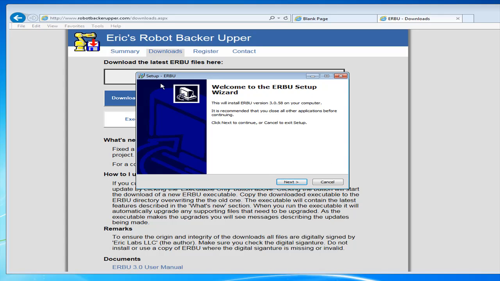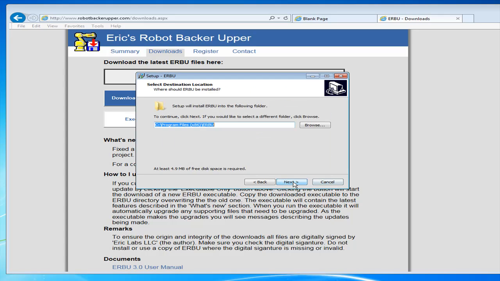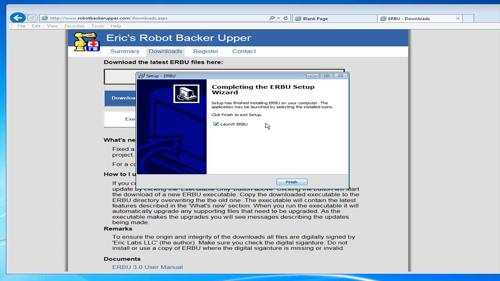Sometimes your virus scanner might scan this and check it over. So just continue through that, and then you'll be brought to this wizard. Just a normal installer. So typical license agreement, accept that. And I'm just going to leave it in the default location. You can change the path where it gets installed if you want. I'm going to leave the default name, no desktop icon for me, install. And when it gets done, you can choose to launch it, so I'm going to launch it.